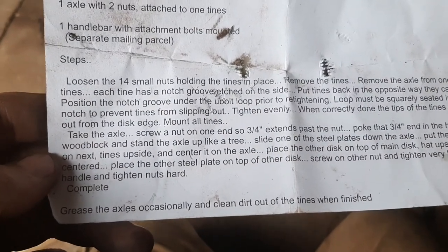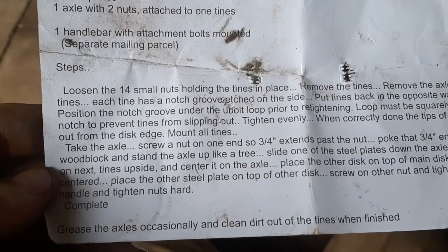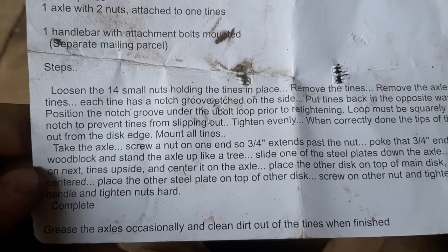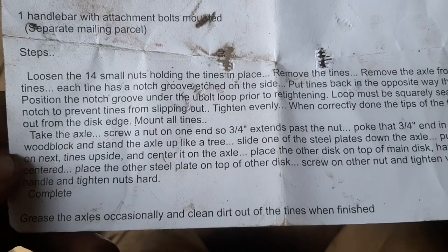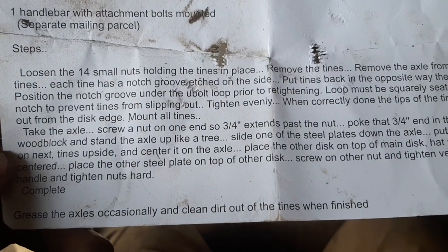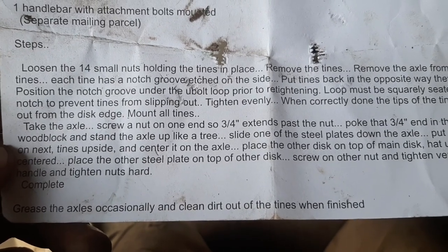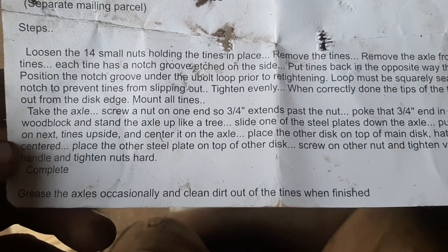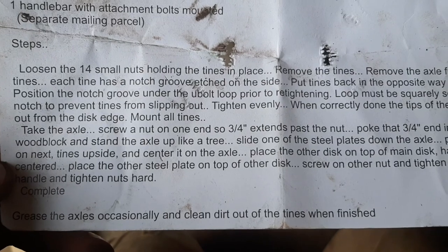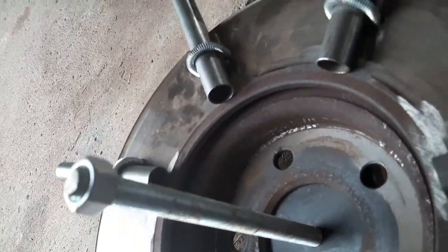Take the axle, screw a nut on one end so 3/4 extends past the nut. Poke that 3/4 inch end into the hole in the wood block and stand the axle up like a tree. Slide one end of the steel plates down the axle. Put the main disc on next. So we'll see what we got going on here. So this is your axle screw.